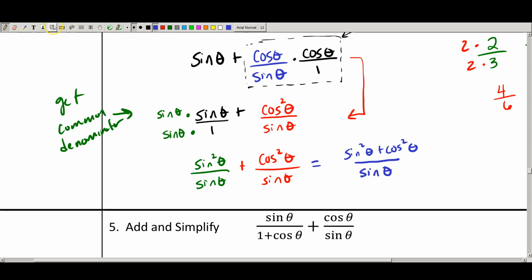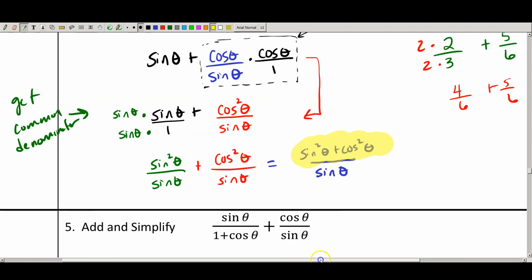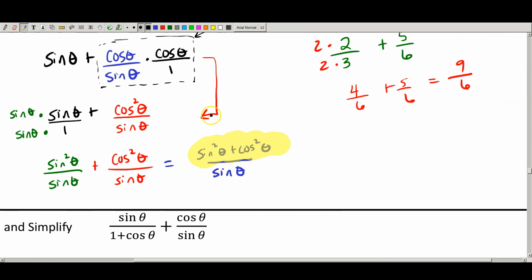Well, going back to our strategies, doing this whole puzzle, right? That should jump out at you because that's a Pythagorean identity, right? This right here, sine squared plus cosine squared, is always equal to 1. X squared plus y squared on the unit circle is always equal to 1. So that is something that is going to help us greatly now. We're going to say, all right, this is really going to break down because sine squared, cosine squared, well, that's 1 over sine theta now. That's 1 over sine theta.